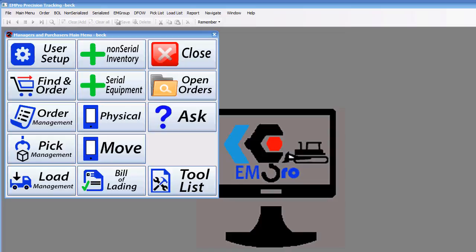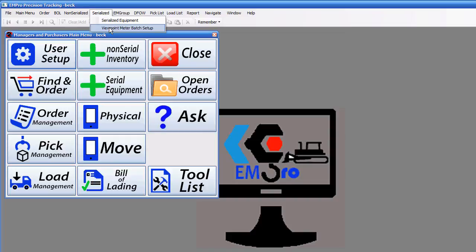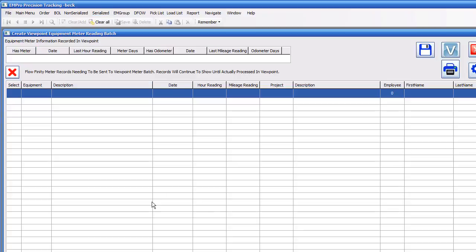So we're going to do this from EMPro, and our prime example at the moment is going to be the equipment meter reading system. If we click on that in EMPro, every week the job site is supposed to do meter readings on the equipment they have on the site.